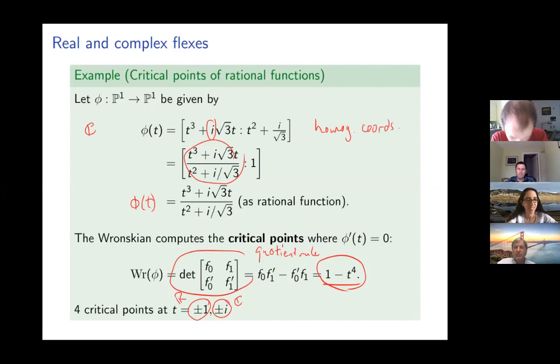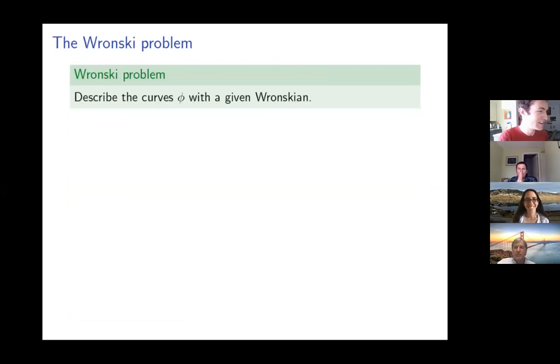Oh yeah, well actually, you know what, okay. Yes, you're going to laugh because here's the next, right? So yes, exactly. This is called the Wronski problem. And classically, it was exactly rational, it wasn't about curves. Classically, the Wronski problem was find rational functions with a specific set of critical points. And in this case, you could basically work it out. It wasn't so hard to find that example. But we're also going to think more generally about having a curve in space with specified flexes instead of just critical points. So that's the Wronski problem.